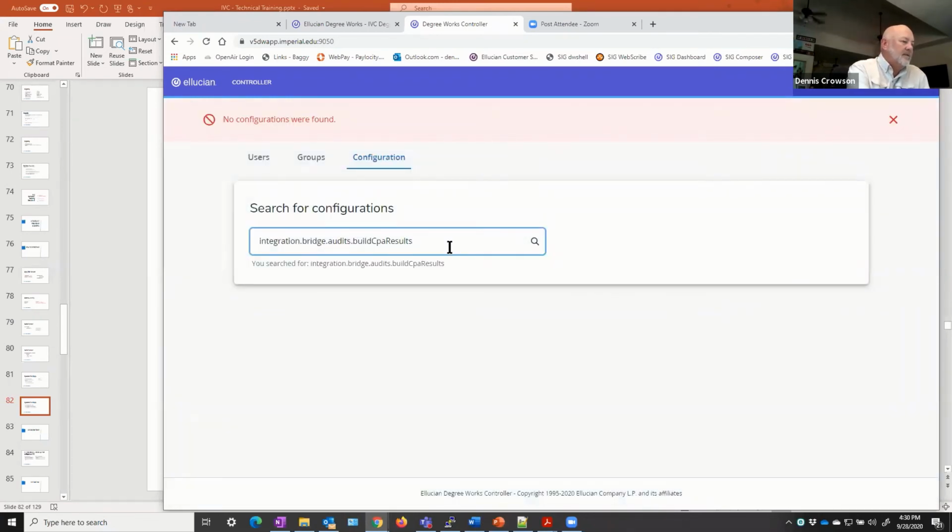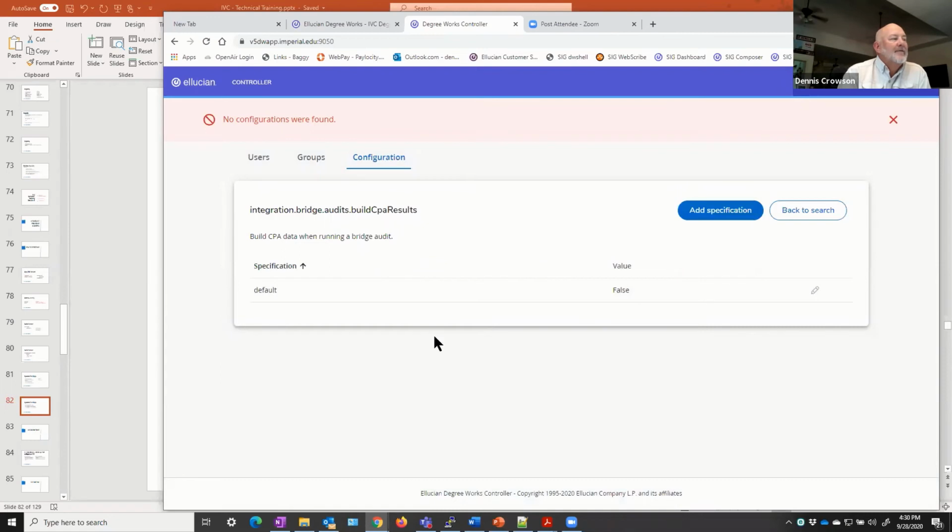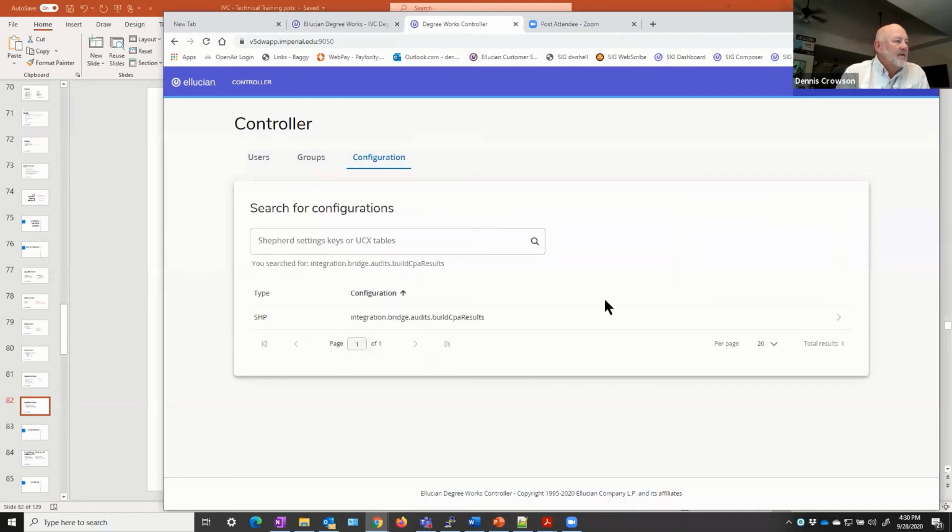I think I got a space in there. You got it set to default. So the way you're set up here in test, that's probably a good thing for it right now. But once we want to start building reporting information, we'll need to turn that to on. Now, that doesn't do anything except kind of like open the gate. That's all it does. It doesn't start the process. It doesn't create any audits or anything like that. It's just kind of saying, okay, you come in, you can start doing things, but it's not going to do anything. So just by us setting that to true, nothing is going to happen. We still have to do other things.